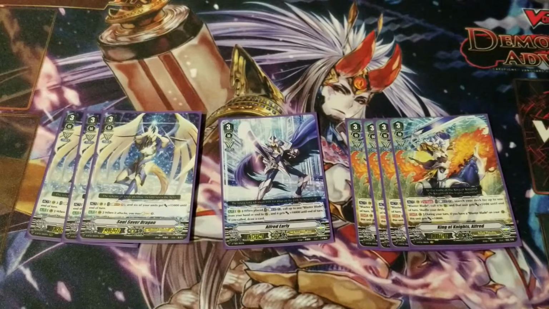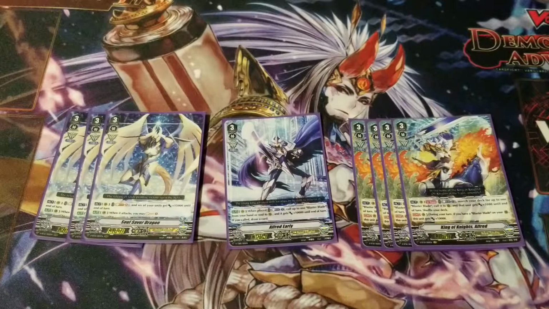So, obviously, let's start with Alfred Early. The reason why I run Alfred Early is if I don't get either King of Knights or Soul Saver, which isn't very often, he does allow me to draw a card, and I can call a Blaster Blade from hand or soul, so that's always good. Get that Blaster Blade on the field. And if I do draw into an Alfred, I can ride him next turn. I'll call a Blaster Blade to rear guard, so Alfred gets +10. Also, he's just good.